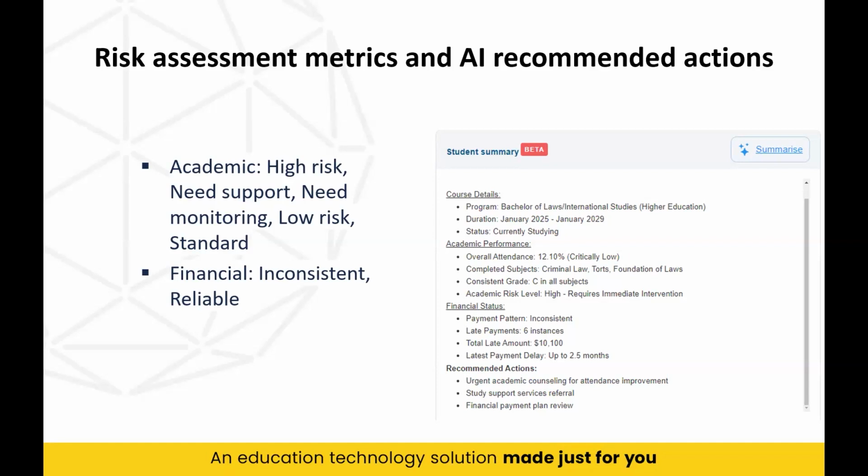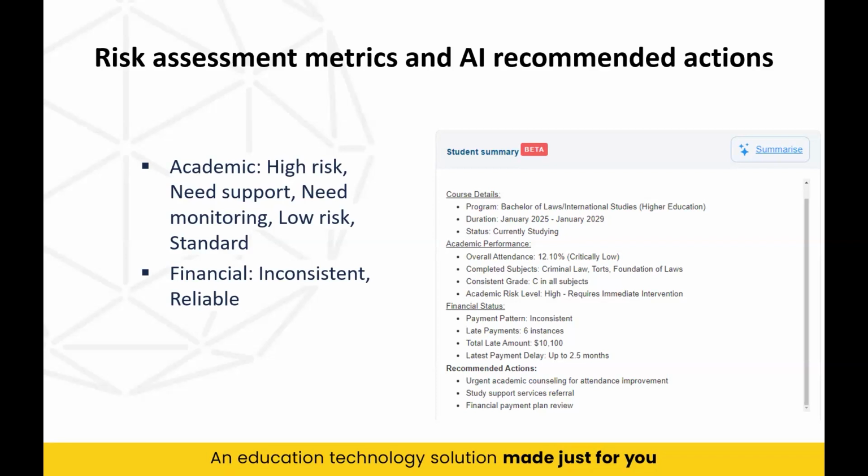So in academic, it will give you alerts such as the student is high risk, or the student will need support or need monitoring. And if they're okay, then it will show low risk or standard. And in terms of financial, it will show things like inconsistent or reliable.